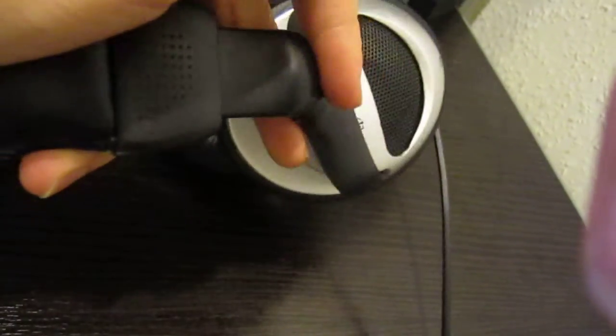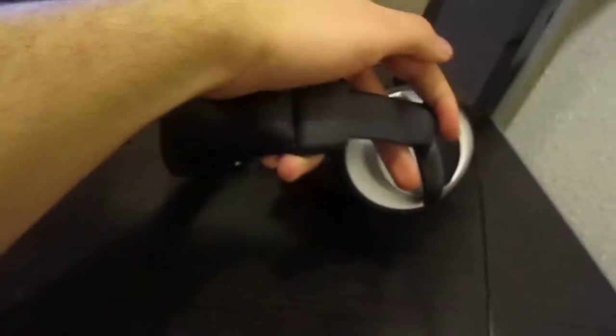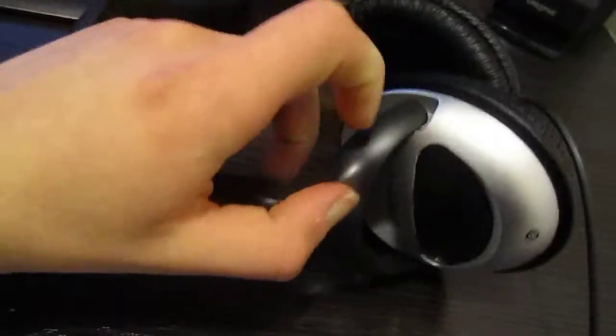This bit at the top is leather, which makes it more comfortable. People's heads vary in size, so you have this thing where you can adjust. I mean, don't most headphones have this thing right here, where you pull it, like so, see? They're very good, they're very comfortable. You can adjust the mic so that you can have it where you want. Say it's not close enough to your mouth, you want to put it closer, you can.